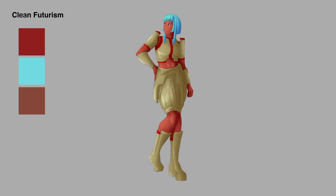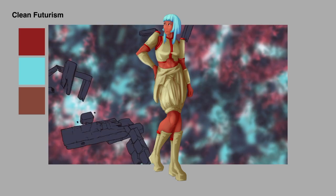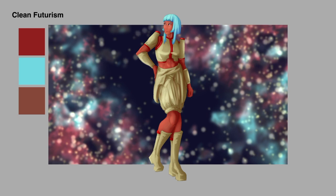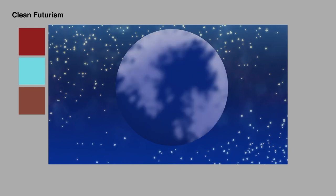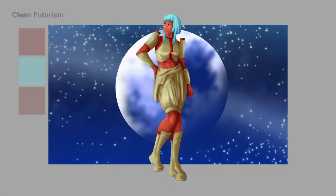I turned on the super speed-up to put in my shading, and then I ended up using a more painterly brush on top. I think that it really helps to get across some texture, and then we put in a background. This is the technique I use to put in some effect brushes for a nebula, but I end up not liking it, so I'll just go with stars and a planet. I really like making planets like this, and then just a little haze in the background, and we're done.